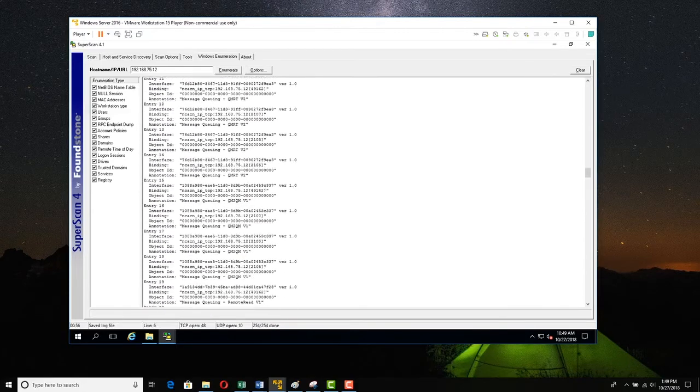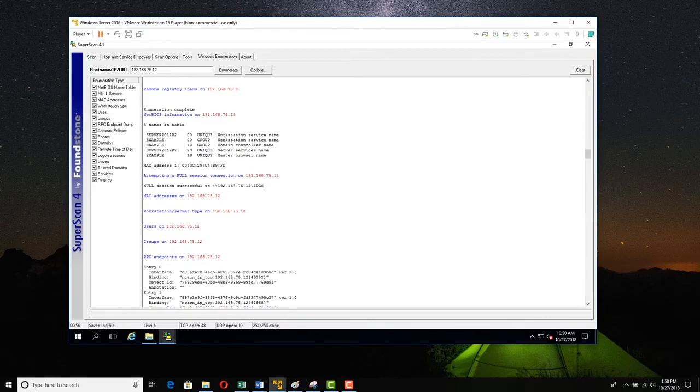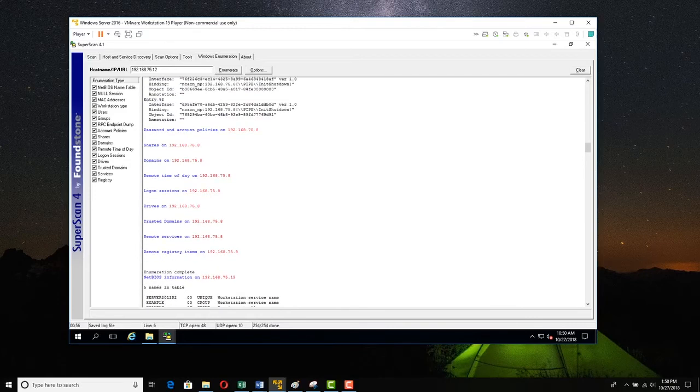Let me keep going up. Loads and loads of drivers. Oops, okay, not too far. I was able to get a null session to 192.168.95.12 IPC$, that inter-process communication share. So that allows null sessions. Yeah, great. That will give us opportunities down the road. And so I got some information there.